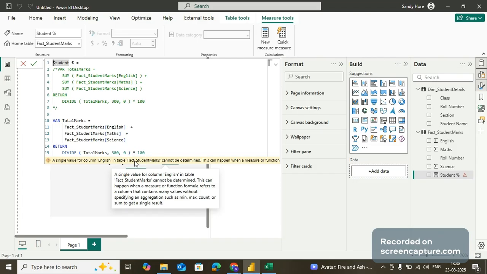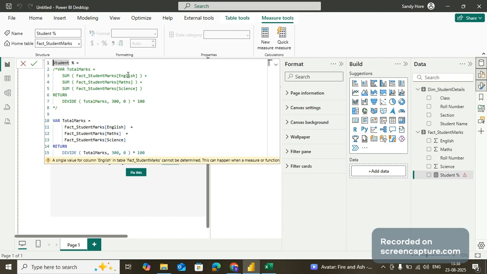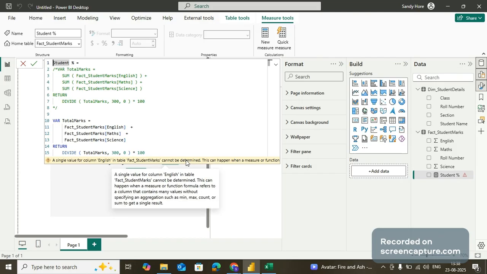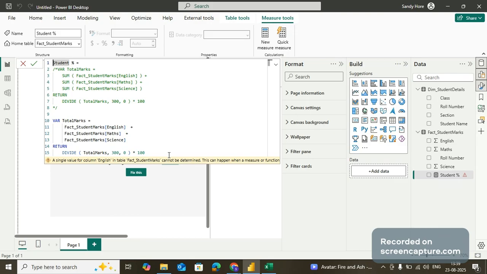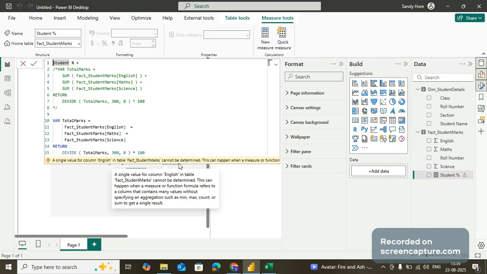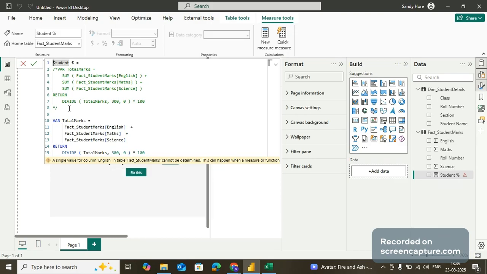See, this English is a normal column and it has multiple values. Some got 50, some got 45, some got 49. So for this reason we need to use the SUM function. Now let me remove the incorrect DAX code.